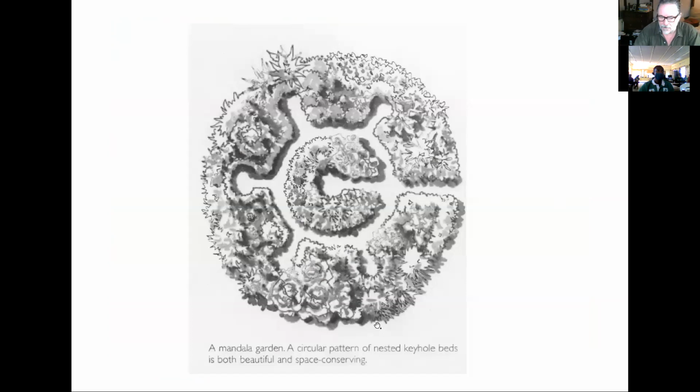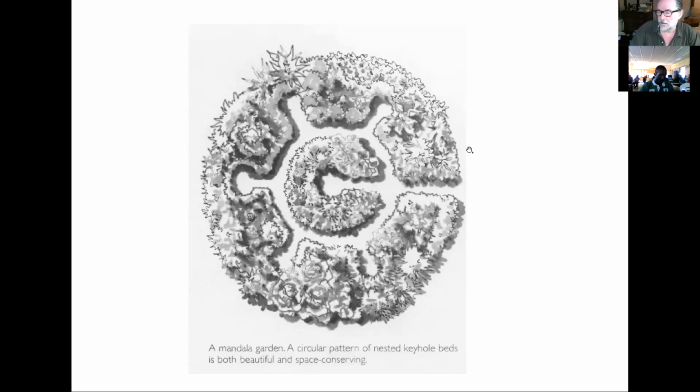So I think you've already had the idea of a mandala garden introduced to you. And a mandala garden is simply the same pattern that's repeated many times. So we can make this one bed and decide, oh yeah, we're happy with that. We'll make another one, we'll make another one. And we can repeat that pattern in a repeating pattern. Some of the refugees, when we went back to visit them in 2018, they'd made a little keyhole bed and then we came back some months later and they'd repeated it again and again and built these lovely complicated shapes.